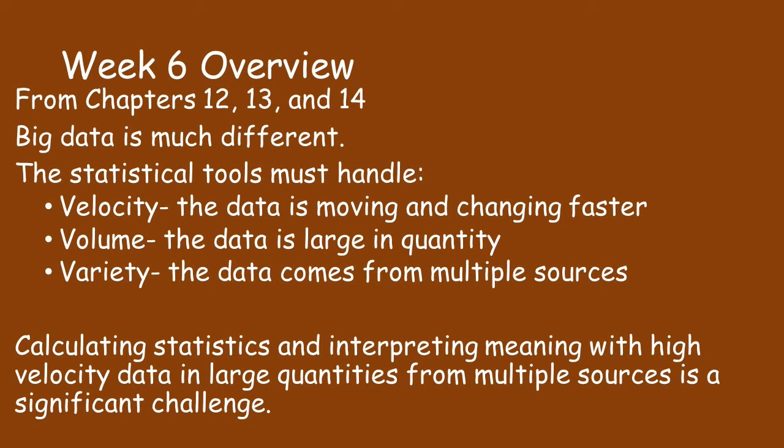Velocity. The data that is coming into the equations, if you will, coming into the system, the rate of speed at which it comes in is moving and changing very fast. We're not taking just a snapshot in time of data and then doing some sort of descriptive or inferential statistics on it. The data is continuous in its flow. It's like a stream of a fast-moving river. So we need to know how to gather up this continuous stream of data to make some sense of it.